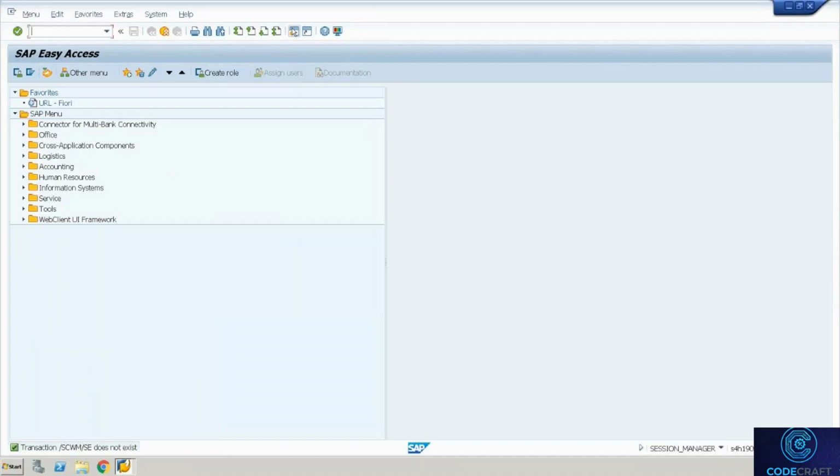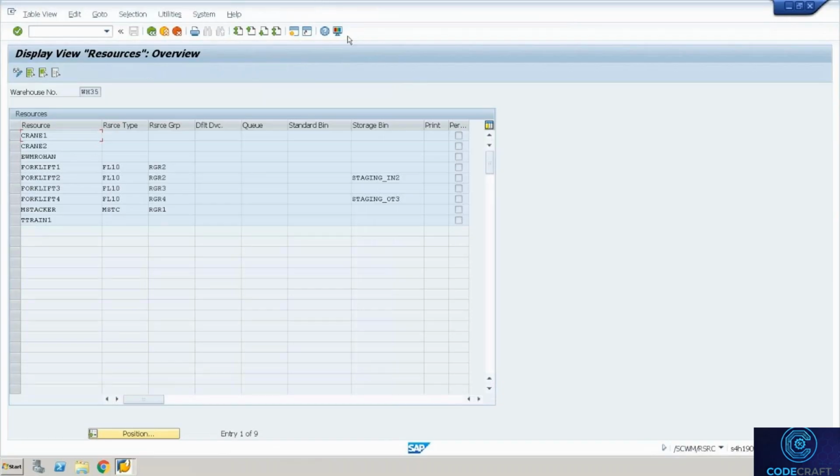Let me check my resource. So I'm using forklift to RGR2. Let me assign the inbound queue to RGR2.